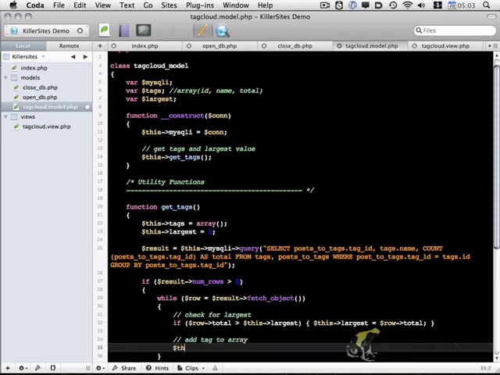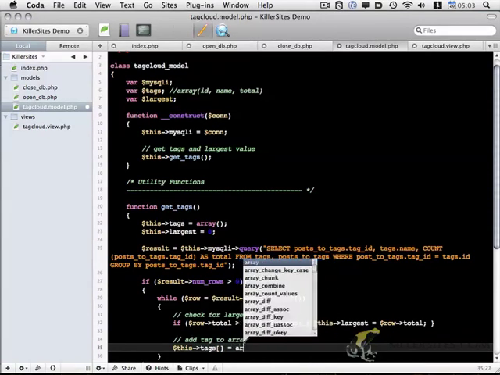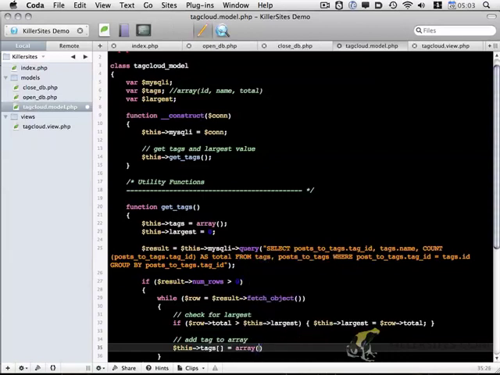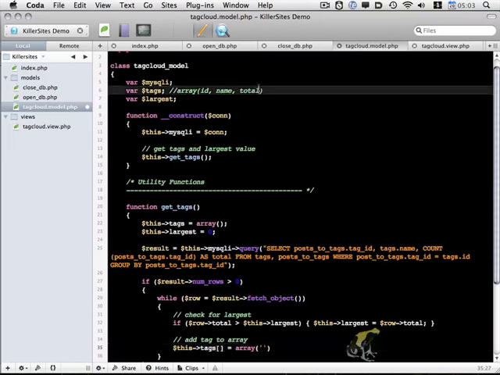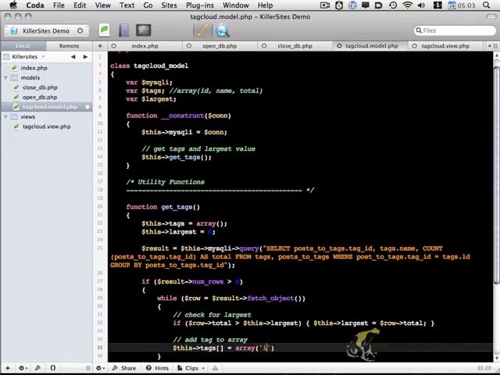So in that case, we do this tags, and we're going to create a new row in our tags array, and we're going to fill it with an array which has 3 pieces of information. As I said above, here it has an ID, a name, and a total. So ID is going to equal row tag ID.